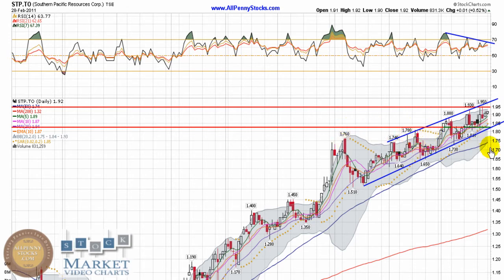Any big dip, you could look all the way back to this 50-day moving average. It should draw very strong support from that as well. So there are several areas that this can pull support from. None of them are that far apart. This is in a slow, steady uptrend. You can see even where it is at $1.92, even to pull all the way back to the 50-day is only about a 10% drop. So this makes this play a little bit of a safer play.